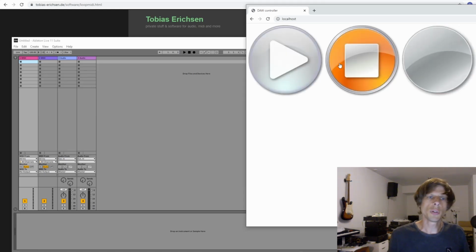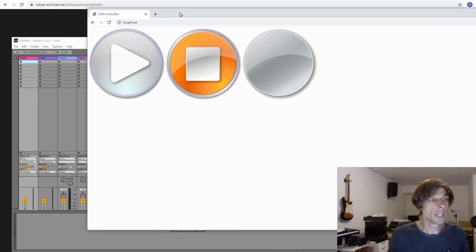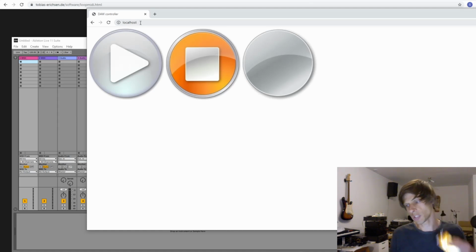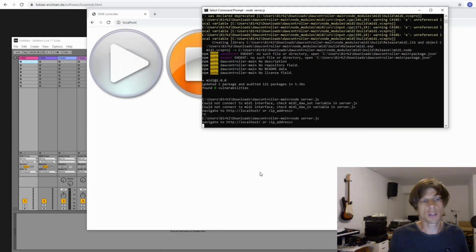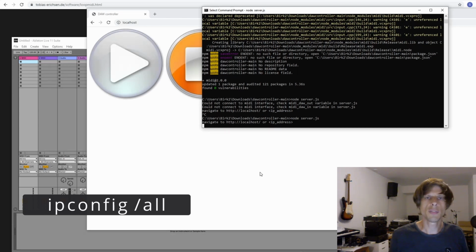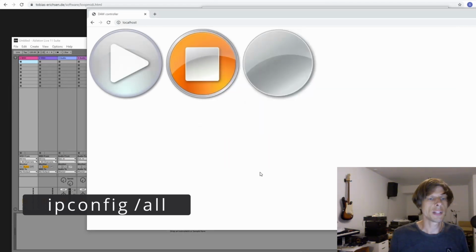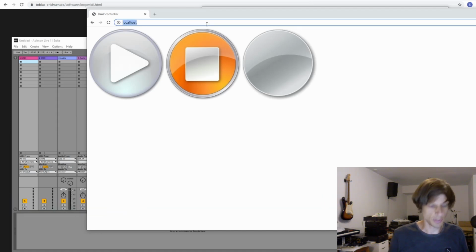But the one thing you'll notice is that I have in the address bar here on the top, I have referred to as localhost. And that won't work if you now try this on your cell phone. On your cell phone, you need to use the IP address. And so if you want to know your IP address, just in the command window, you can select ipconfig/all, and it will give you the IP address of your LAN network of that computer.